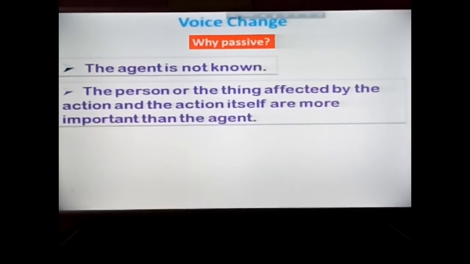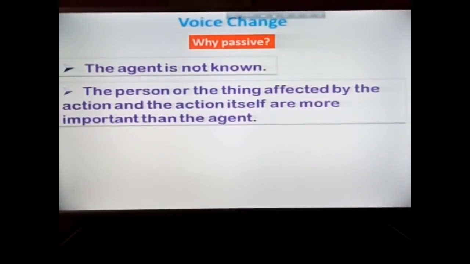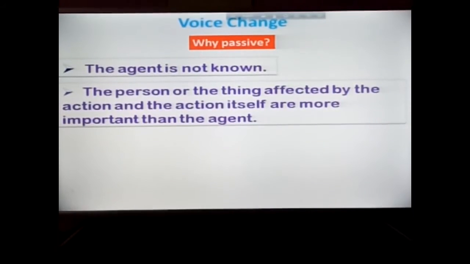You use this passive sentence because you do not know who has done the job, who the agent is. And because you do not know who the agent is, you use a passive sentence to complain to your teacher about your case. Now, in response, your teacher may say, "Well, don't worry, your case will be looked into. Your case will be investigated."